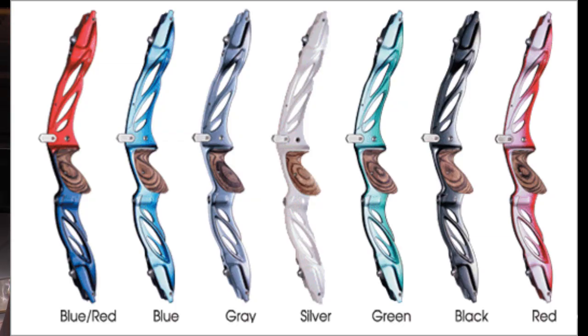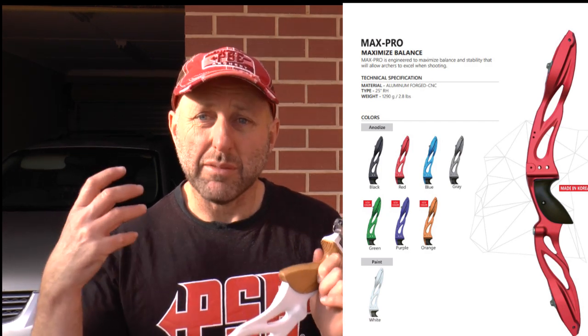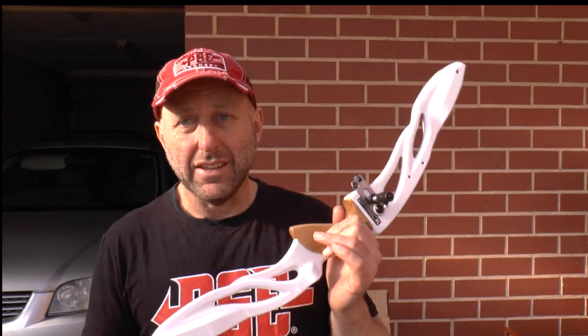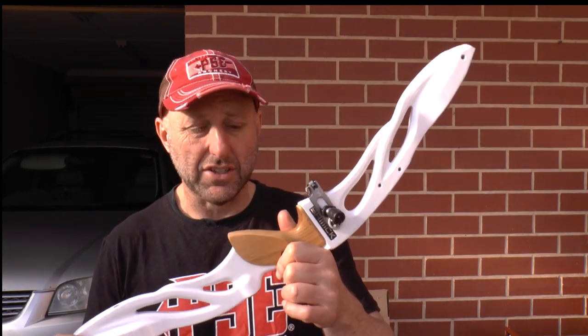I'm going to say Samick was as big a company and as successful as a company like Win Win and Hoyt at the time, and that kind of faded away. And what made Samick really popular was the limbs. They were seen to be really fast, new technology. Now this riser here is basically dating back to that era, back to 2006, and it's largely unchanged.